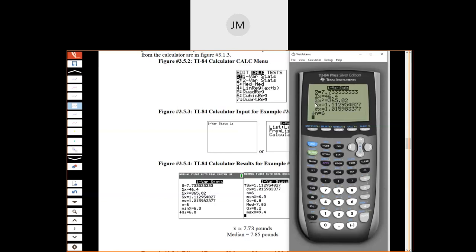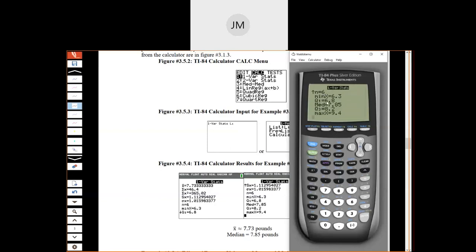These next two we're going to talk about in more detail later. The Sx and the sigma x are going to both be numbers for standard deviation. When we go over standard deviation in detail, then we'll talk about why they're two different numbers. One of them is a formula for the sample, and one of them is a formula for the population, and they use slightly different formulas, so we get a different number. Then we have n. That's just how many things are in my data set, right? The number of things, and we had 6.